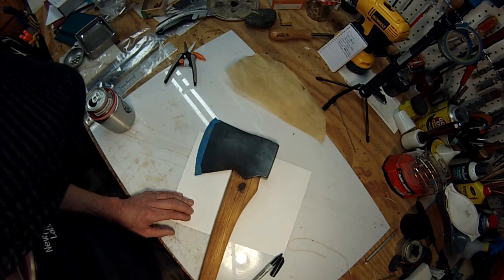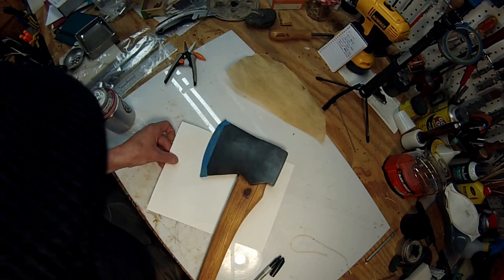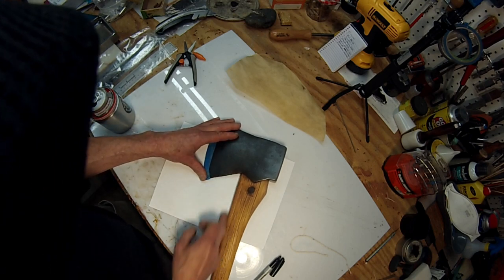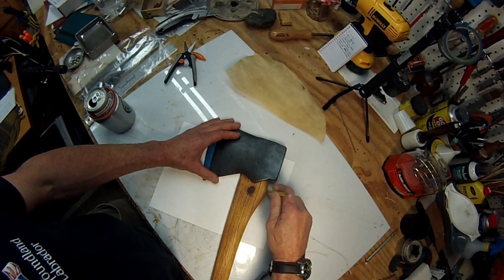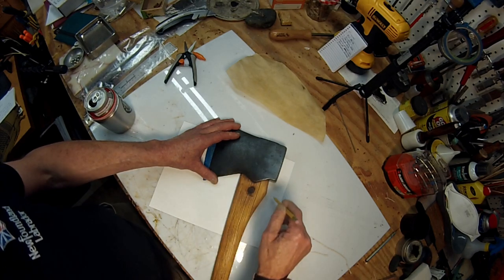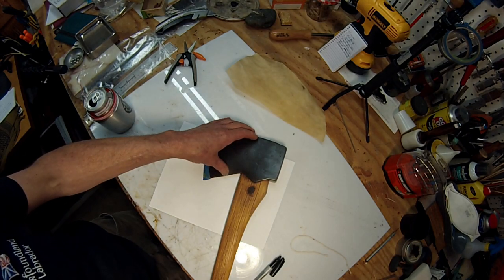Okay, so now what we're going to do, because we're going to fold the paper over, we're going to move the axe over to the right-hand side of the paper, keep the handle fairly vertical here, and all we're going to do is just trace out the profile of the handle. Okay? Simple, right? Yup.